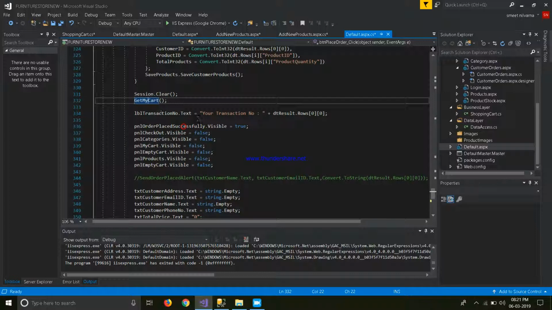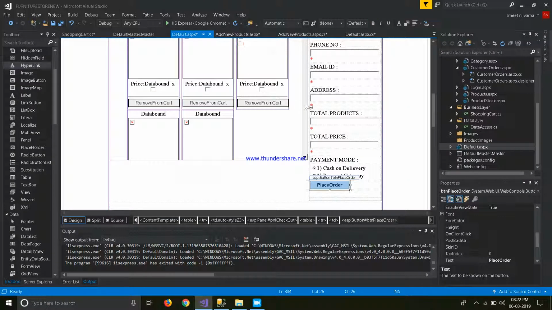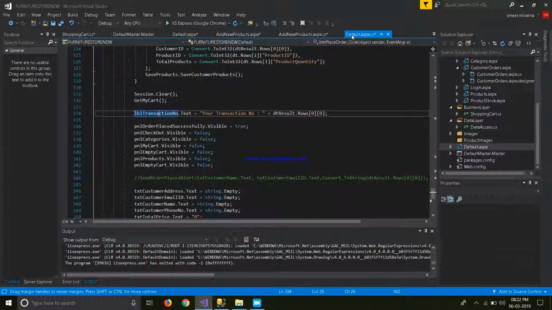And then again the get my cart, as we have discussed earlier as well. And then this is the label transaction number. Whatever transaction number the customer or the product holds, that transaction number will be displayed with the use of this LBL transaction number, and it will be fetched from the database and given to you with the use of this function.